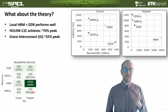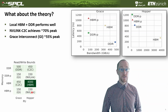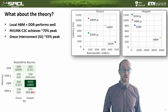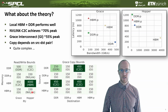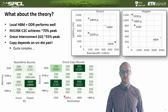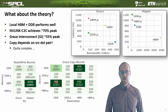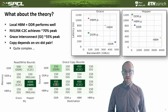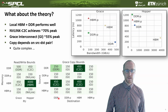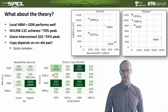So when you read 900 gigabyte per second NVLink, that's to all of them, but you would only access one specific one unless you play tricks to distribute your memory access through multiple target GPUs. In this case, you would have 3 in your package. Now if you look at copy bounds, if you wanted to copy, for example, from a Grace chip, from a DDR to HBM, the maximum you could achieve in theory is 450 gigabyte per second. And if you wanted to copy from a local DDR to a remote DDR, the maximum you could achieve is 150 gigabyte per second.